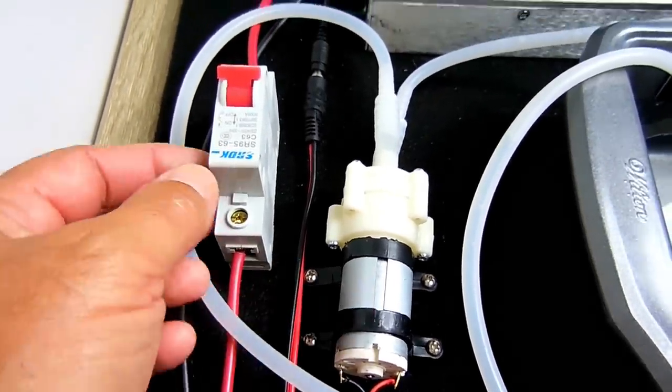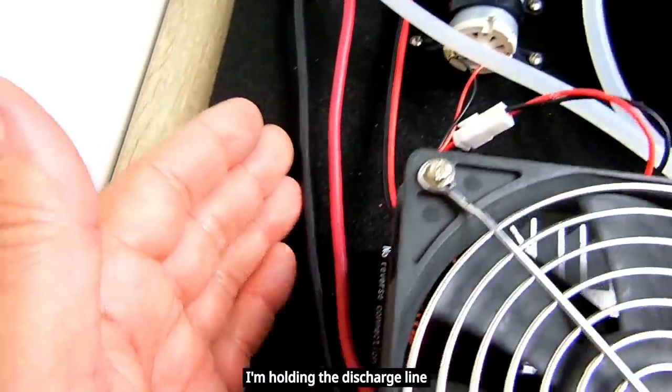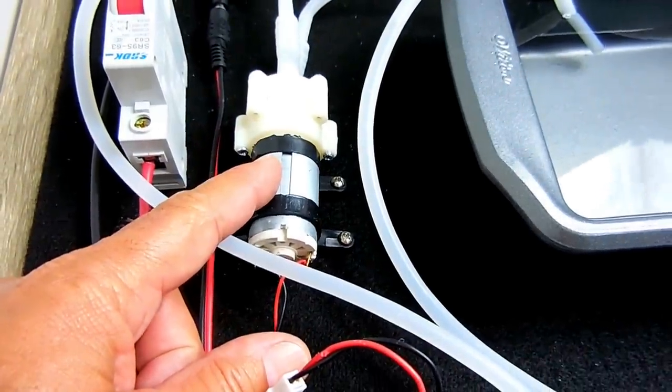And these tubes are silicone, and the wires go right into the back of that module. Over here is the connector. You just unplug this to disconnect power to the circulation pump.